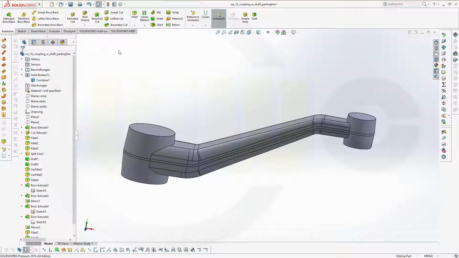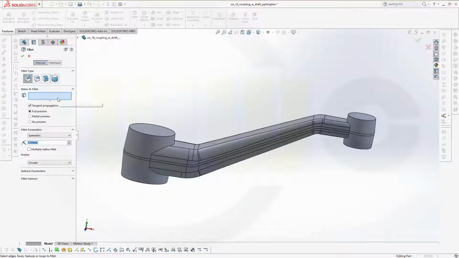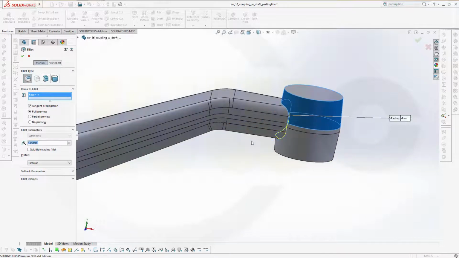Let's see, maybe I do first the fillets. So that would be a 6 millimeter fillet on that edge, confirm, a 4 millimeter fillet on this edge.